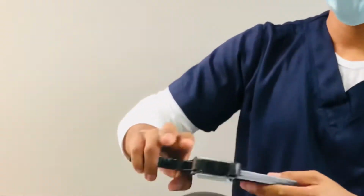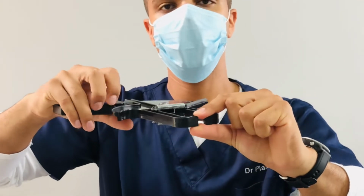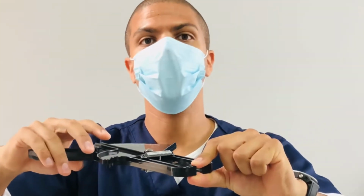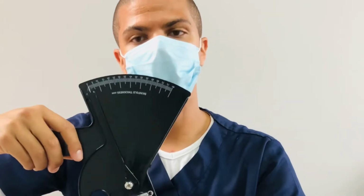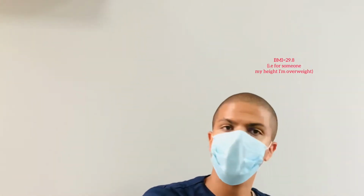What would happen is we would pinch the skin and catch the little fat that we might have grabbed in between, and then measure the centimeters. Those values get entered into a software program or even online using whichever formula you choose to use, and that'll spit out your body fat percentage. You look at that in conjunction with your weight, and that'll tell you how much of that is lean body mass, how much is fat-free mass, and so on. So that is a very quick and easy way to measure your body fat percentage.